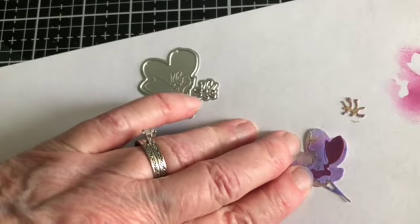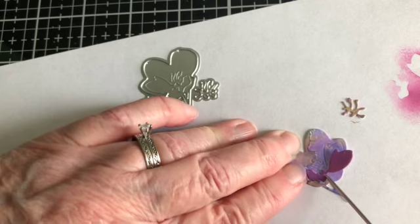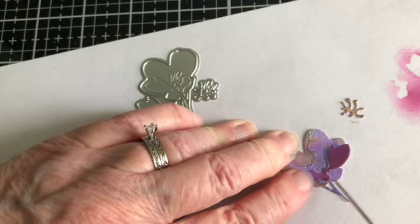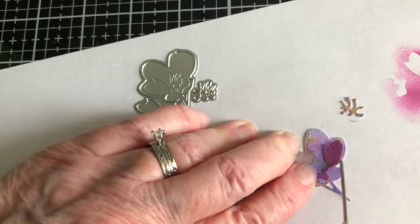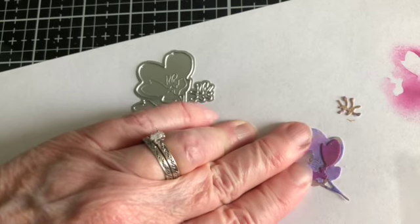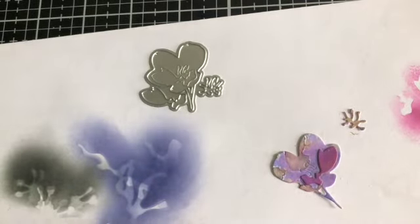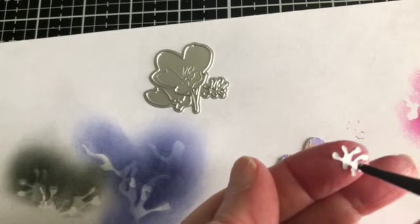And I'm going to set that. I'm going to use my paper piercer thing again to make sure I get that all lined up. And you can see by putting the ink on it, it has distorted the little petal. So I need to push it in. There we go. So that's pretty much lined up the way that should be. And then the next one would be the center, which we put the gold on, gel pen.